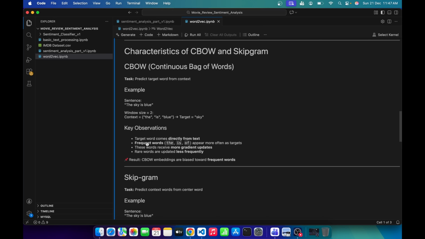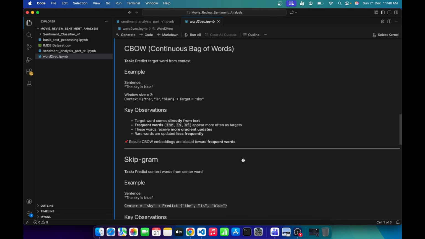That is what I have written here: these words receive more gradient updates, and rare words are updated less frequently. If there is some rare word that appears only 5 or 10 times, it will get only that many chances to update this entire neural network's weights. That's why continuous bag of words embeddings are biased towards frequent words.